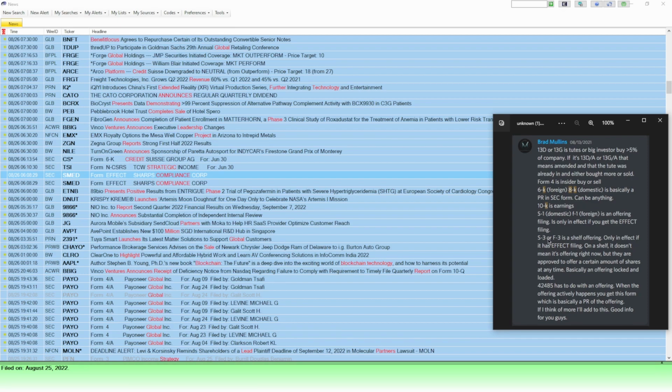They need to become effective before that offering can happen. So if you just see an S1 on an SEC filing, but no effect after, that doesn't mean they have offered yet. As soon as that effect comes in, on the S1 and F1, it's immediately offering. And on the S3 and F3, the shelf is active, so they can offer up to that amount over multiple different offerings at any time.